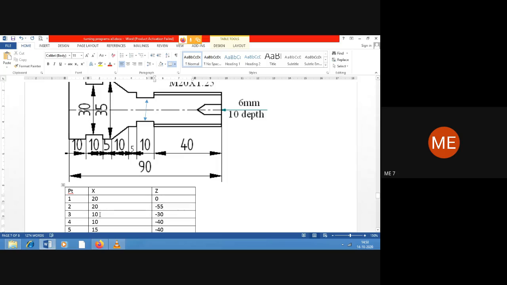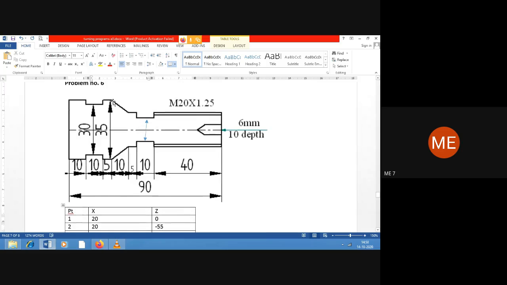And then point number 3 will be in the inclined taper turning, so it is going to be 35 mm diameter, and length will be another 10, so minus 65, and then from there onwards till the end it's going to be the same diameter initially when we do rough turning.